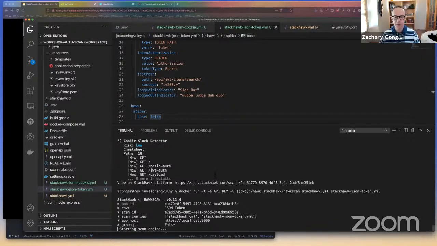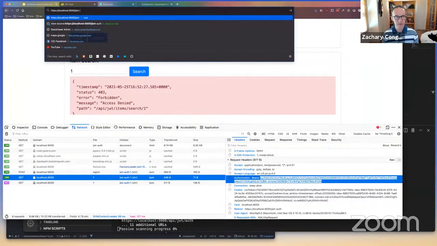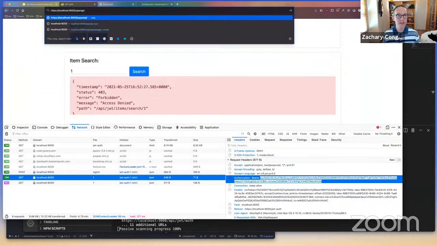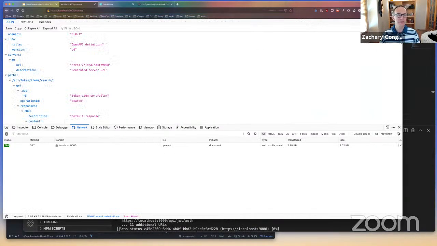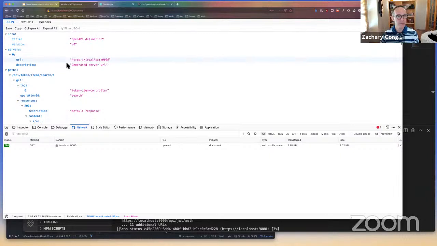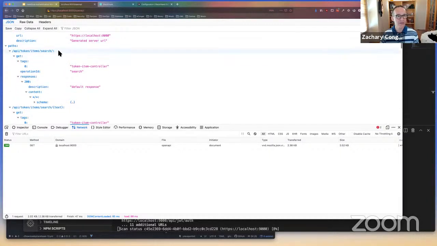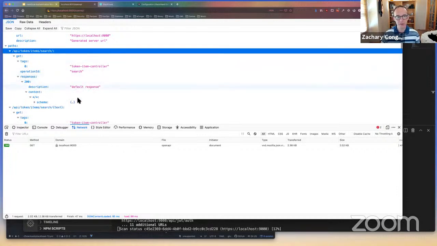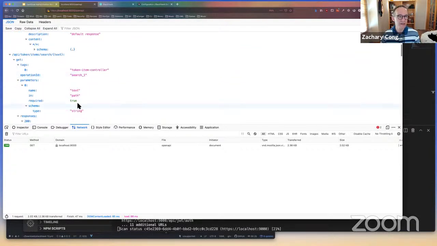While this is running, let me show you what that OpenAPI config looks like. If I go to /openapi on the app, it returns this giant JSON blob, which just describes all of the paths that we have and what you can expect to be able to do with each of these paths. I can get from this search path. I can add arbitrary text into the search path to search for items at that path, and so forth. And this is a more efficient way for the scanner to discover what routes it should be scanning.